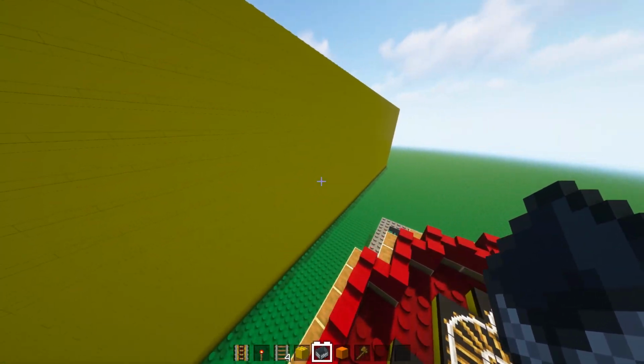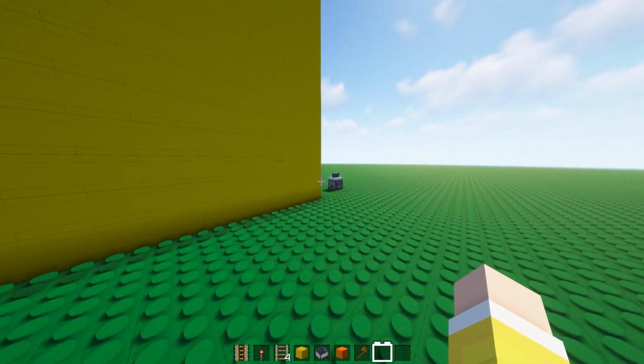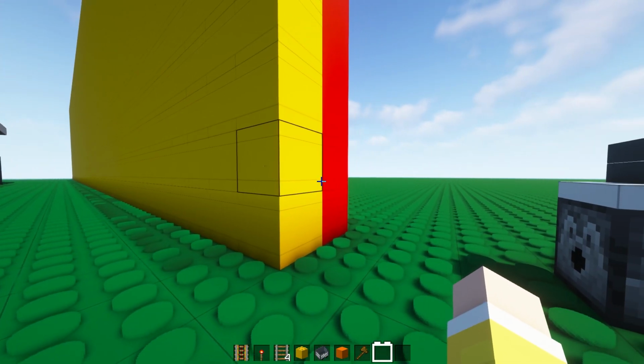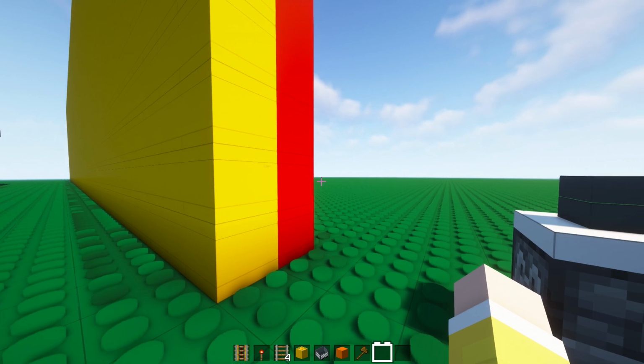Sparky, I'm ready. Oh, finally. Jeez, you took so long. Well, you're gonna see why I took so long in a second, but can I come to your side first? Yes, you can. You won't believe what I made. All right, I'm gonna come over.